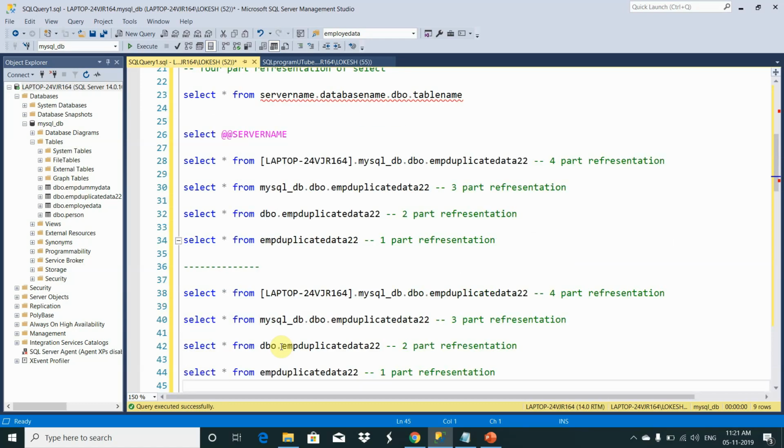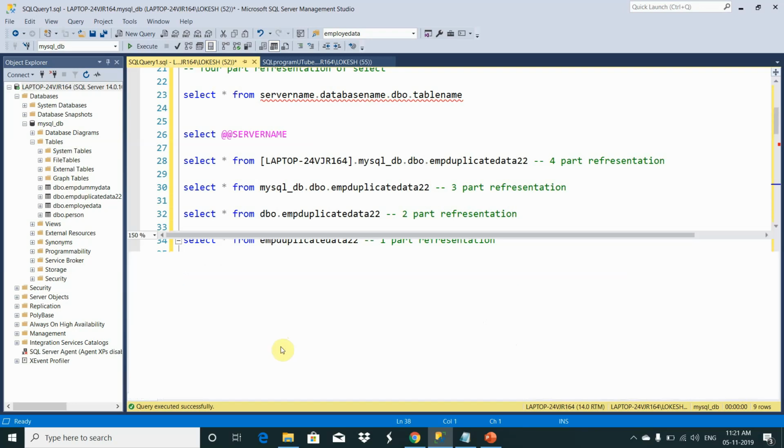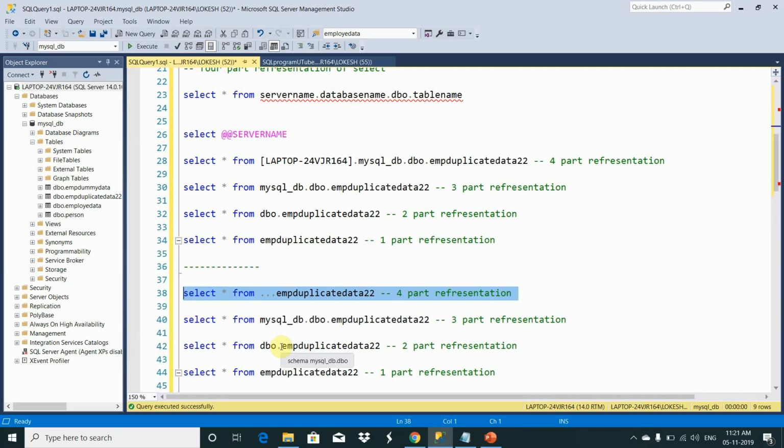Which is nothing but the dot convention method, okay? I didn't use dbo, I didn't use my database, and I didn't use my server name. Will it execute? Let's see. Yes, it will. How does it execute?